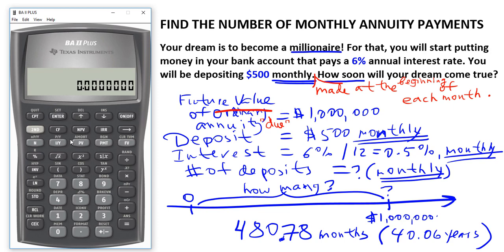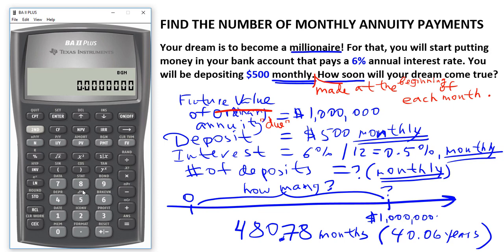Then we want to set the calculator to the begin mode in order to do the annuity due calculations. For that, you press 4 buttons: second, PMT, second, enter. Now, if you switch the calculator off and switch back on, you see that it's keeping 7 decimal places, and also it says BGN in small letters, which means begin. The calculator is now on the begin mode.